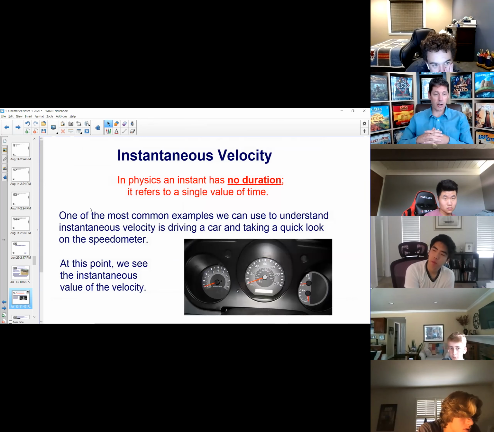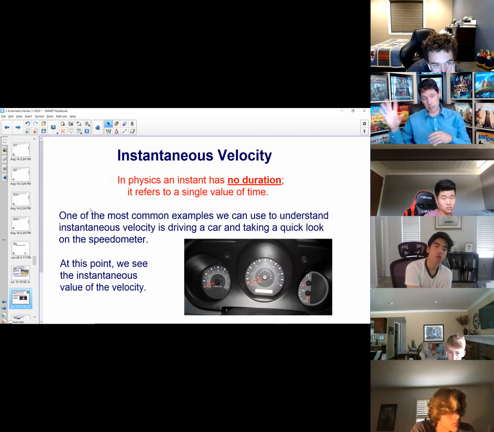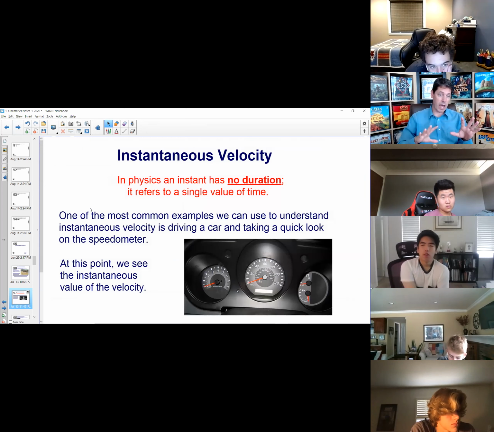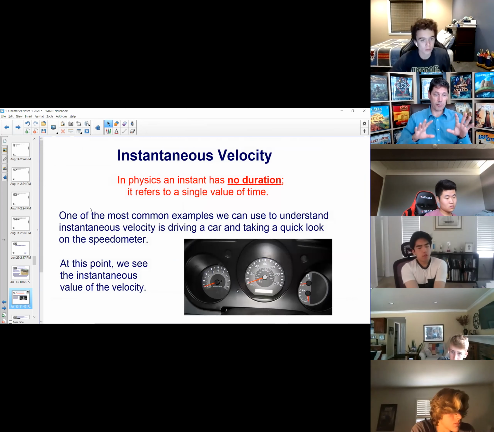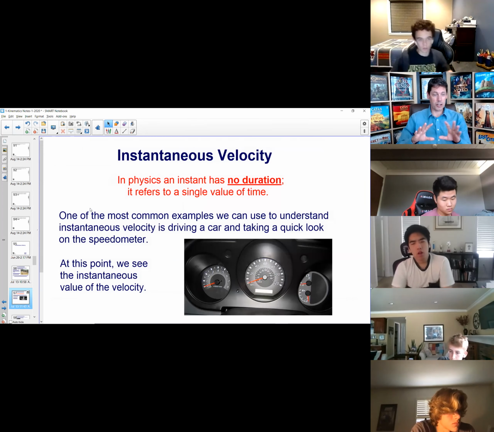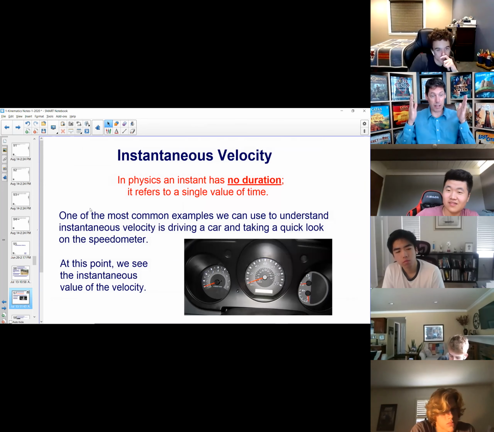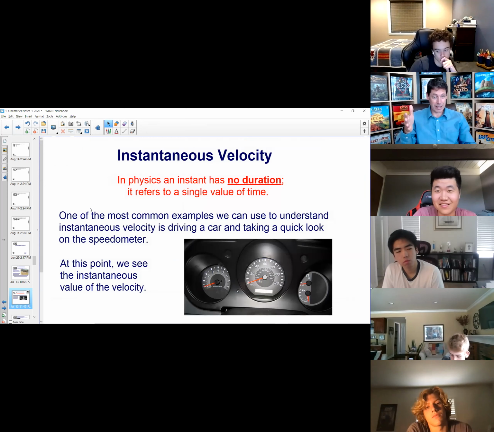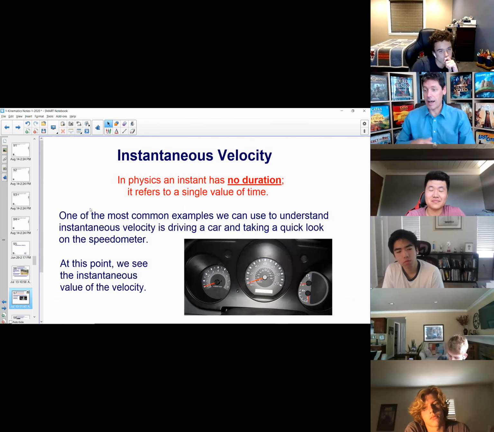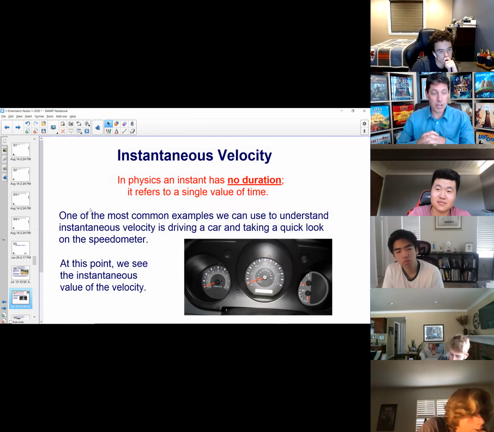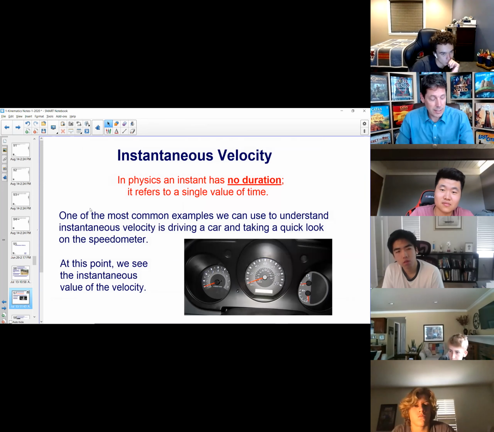If you're driving your car and you look at the speed limit sign and then you look at your speedometer, you want to know if you're going the right speed. You don't want to know your average. Your average isn't that helpful at that point. You need to know, how fast am I going right now? Because if there's a policeman, I want to make sure I'm not going to get pulled over, right? So instantaneous speed is sometimes more valuable. But here's the trick. There's no such thing as instantaneous velocity.